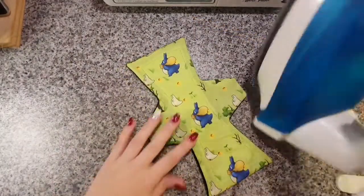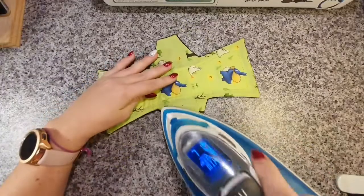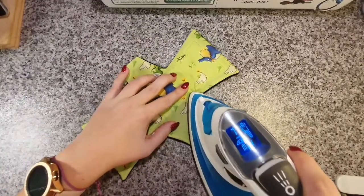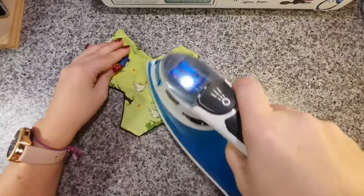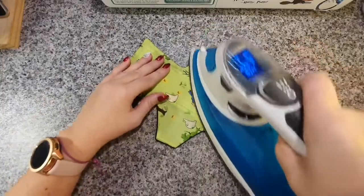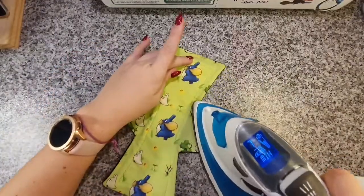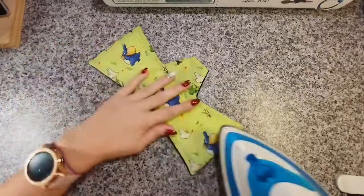And once the pad is turned right side out, you want to press it with your iron. I'm doing the inner corners first, because those can be a bit weird, but once you press them down and all the other corners and the tops, it will be all nice and flat. And you can see that cutting into the corners and clipping the corners really does help, and it will look much crisper. And once it's pressed, it's much easier to top stitch as well.